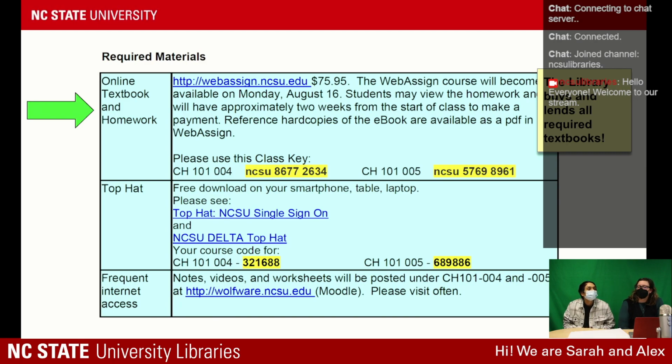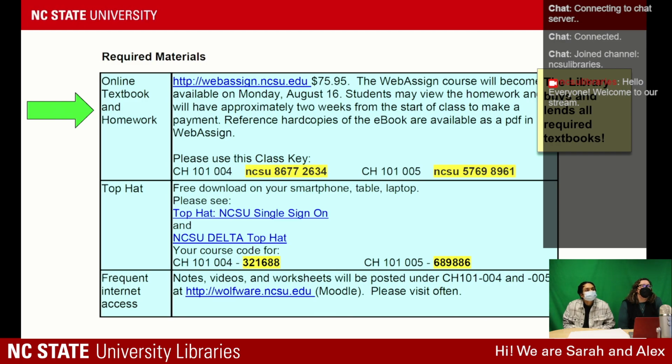And do you have to have your Unity ID for that, or just work the scanner? You have to have your Unity ID. It's good to bring your ID. If not, you can bring your driver's license and give us your ID number. But we prefer your NC State ID. That way we can just scan it, and then you can check out the book, and then you can use the scanners. If you have the book already, you can just use the scanners. You don't need to sign in with your name. You might need to if you're emailing it to yourself. Gotcha. Okay, cool. Good info.